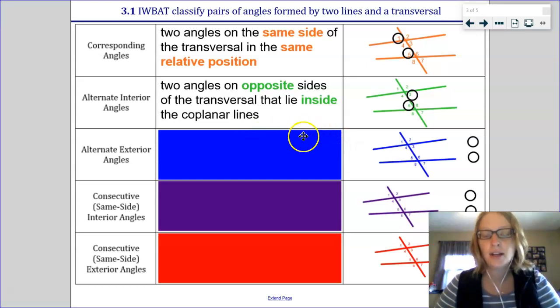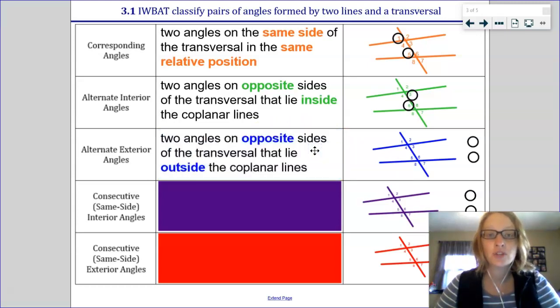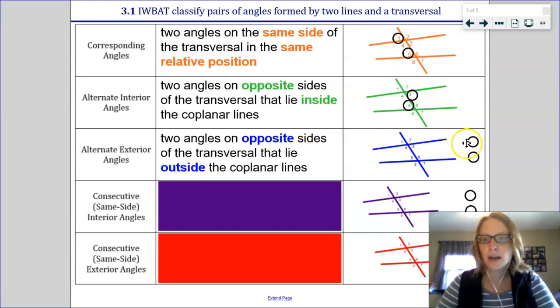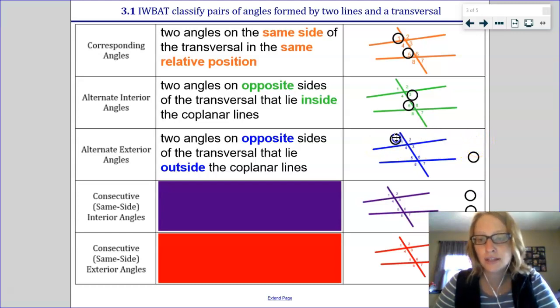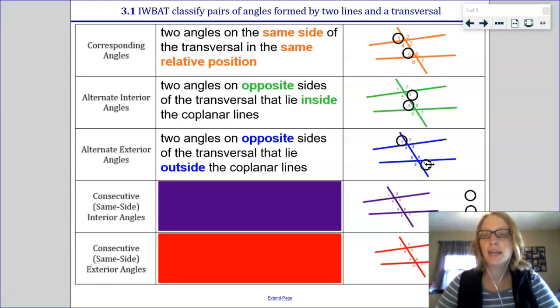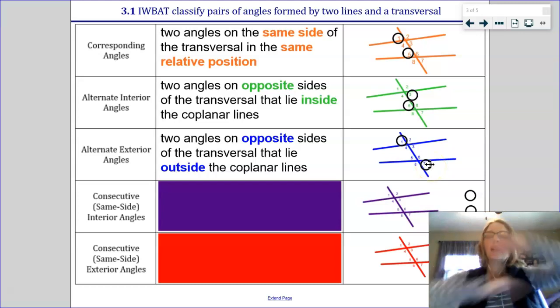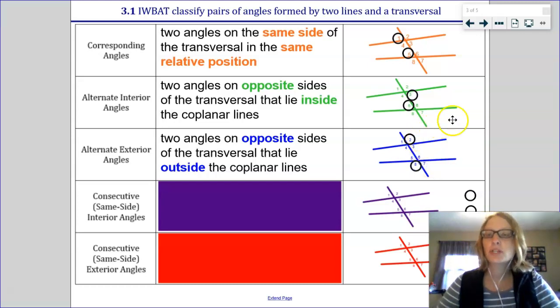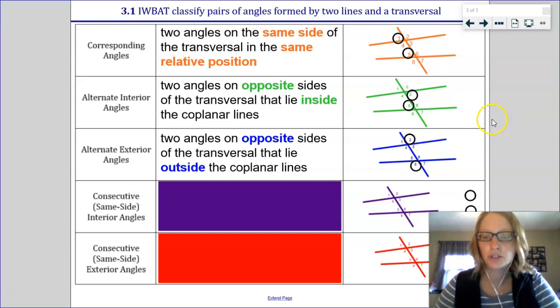Highlight one pair of alternate interior angles and then go on to alternate exterior, which you can probably figure out is very similar. Alternate sides of the transversal, or opposite sides of the transversal, but outside the 2 lines. So now I'm going to want to look on the outside of those 2 lines, and I could look at, for example, number 1 and number 7. They're on alternate opposite sides of the transversal, but now they are outside of those 2 lines that cross through it. Or similarly, the other pair of alternate exterior angles would be angle 2 and angle 8. So make sure you have one pair shown and then move on to the next one.